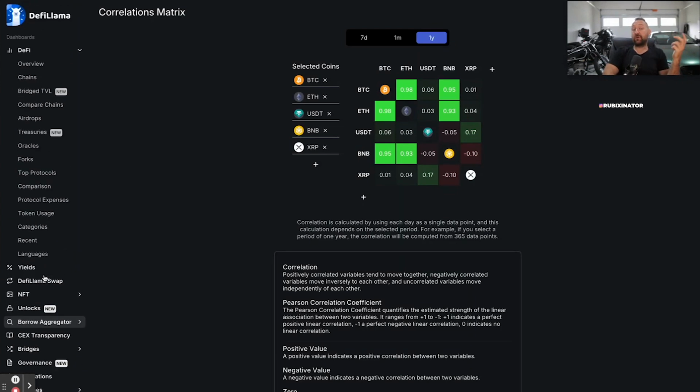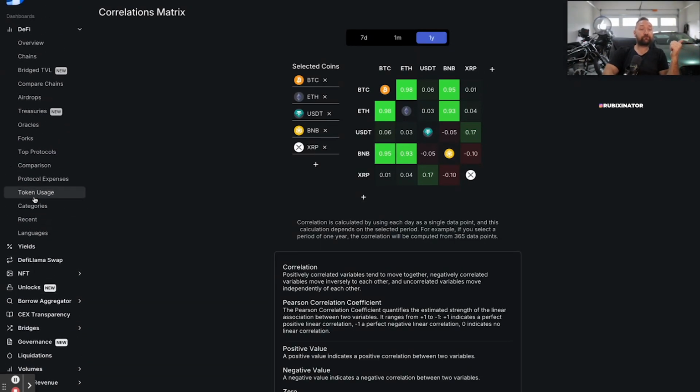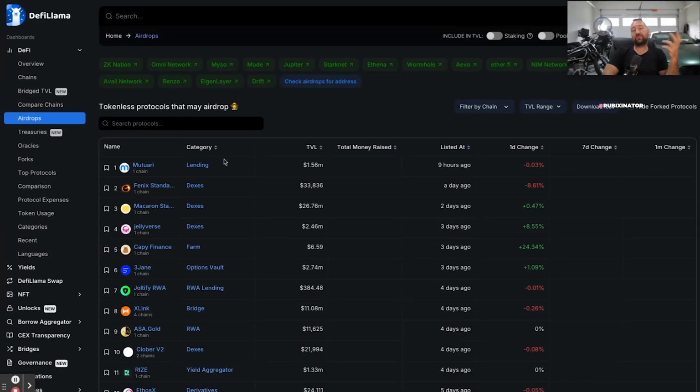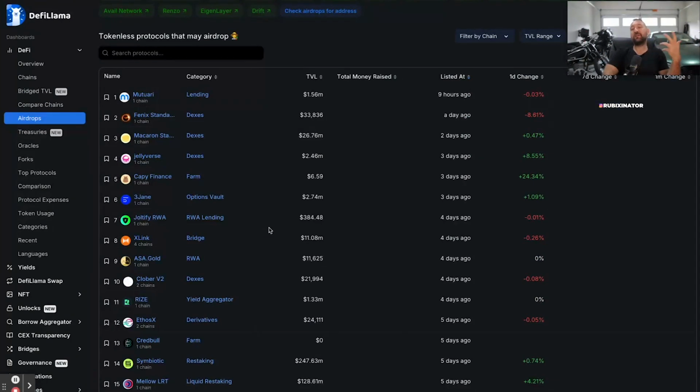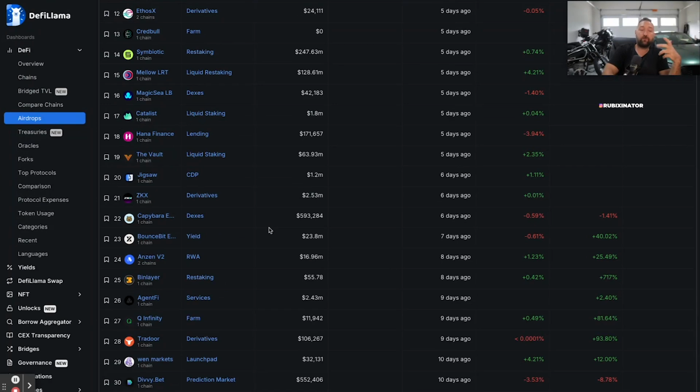That's where you'll be hanging out most of the time. Once you're familiar with those, I challenge you to jump in here and have a look at some other categories that might pop up. Maybe you want to look at NFTs. Maybe you want to look at some of the airdrops, which I think airdrops.io is a bit of a better platform to help find some of these, but DeFi Llama is still helpful if you're more of an airdrop farmer or you're just looking for airdrops.